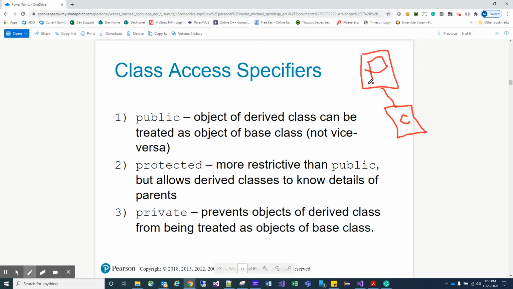If this has a method, let's say A, and this has a method, let's say B, well, if this is a public A and a public B, your parent class has access to A, but not to B. However, with the child class, because it's deriving from this class, it has access to both B and A.